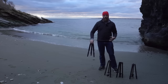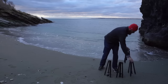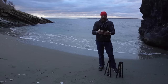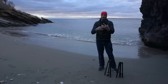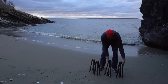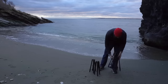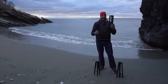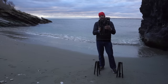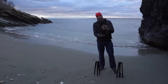All four tripods are similar in overall maximum height and similar when collapsed to fit in a bag. The exception is the Gitzo and the Feisol, which are both about two inches shorter when collapsed than the other two. Here you can see these two are very similar in collapsed length, and the Sirui and Davis and Sanford are also very similar. Side by side, the shorter pair is about an inch to two inches shorter overall — a little over an inch base to base.